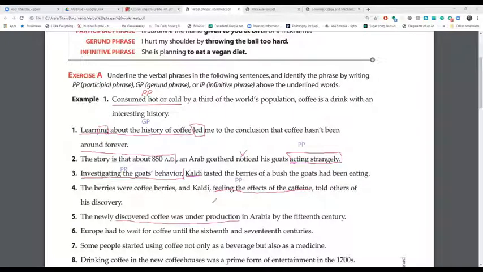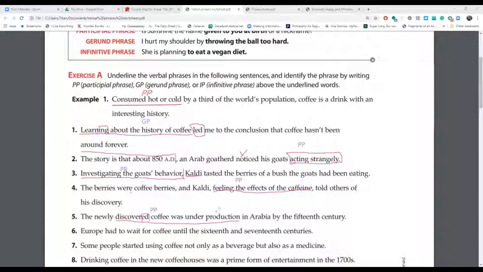Okay, this one, does it end in -ing? No, but it does end in -ed, right? If it ends in -ed or -ing, then it's a participle phrase. There's a present participle and a past participle, right? Don't forget that. The present participle will end in -ing. The past participle will end in -ed. So this is still a participle phrase, except it's a little bit easier because it doesn't end in -ing, it ends in -ed right here. It ends in -ed, okay?